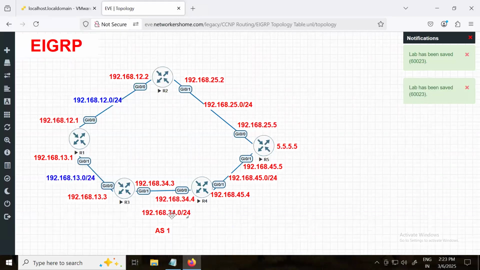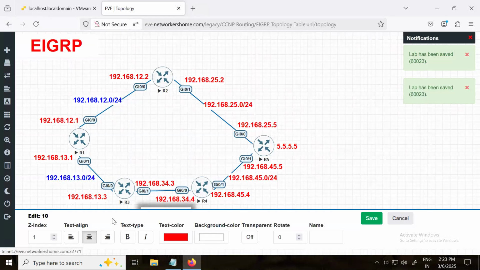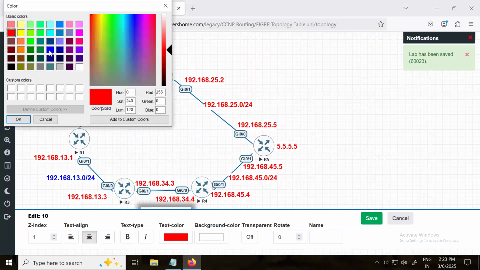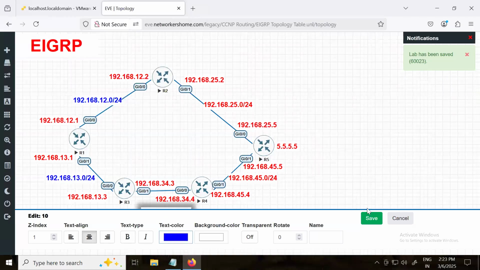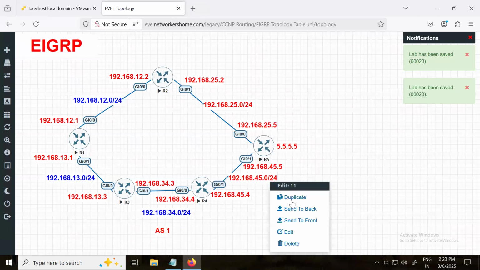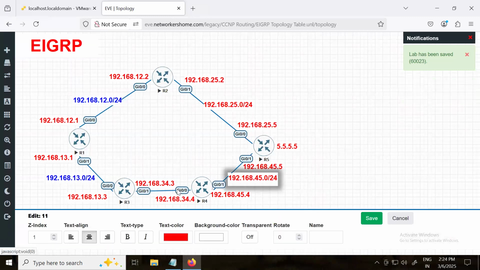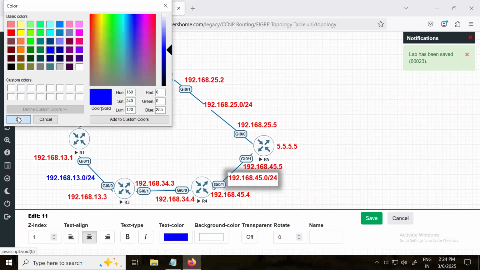These are the network IDs. Who will configure this lab? Who wants to do it?